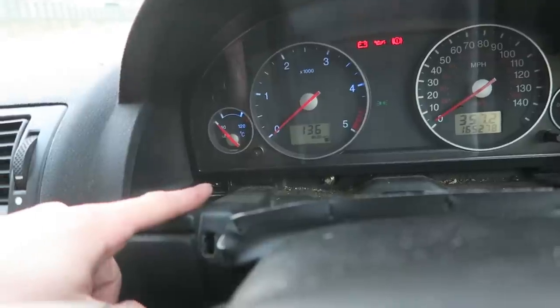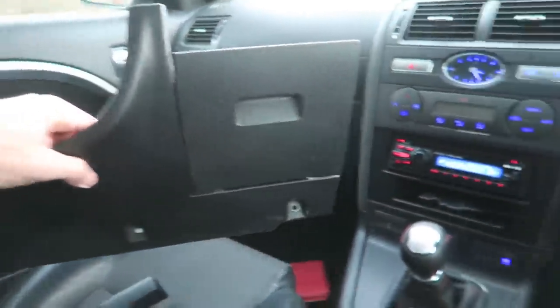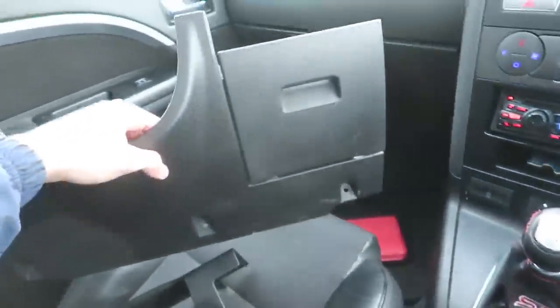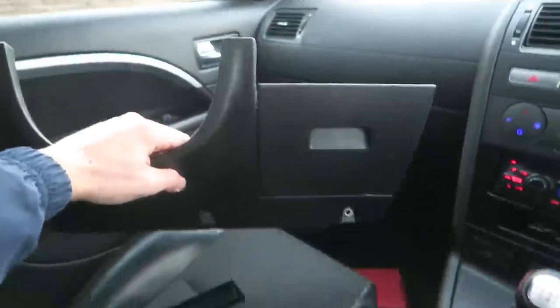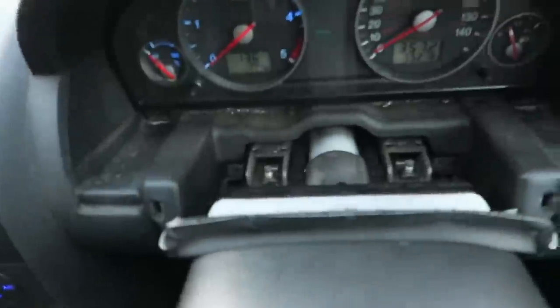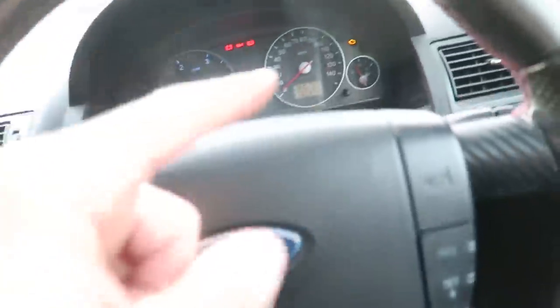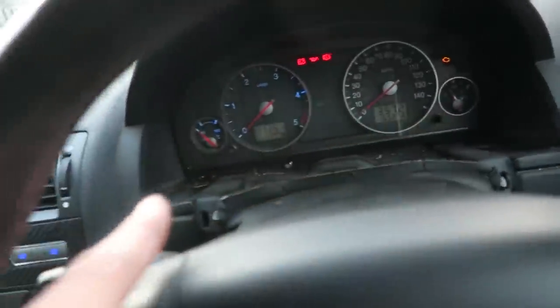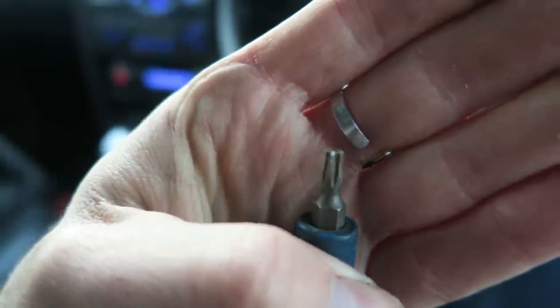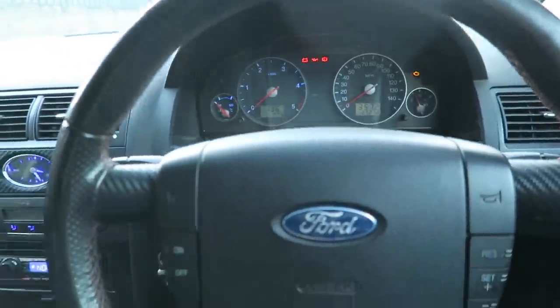There seems to be just two screws holding these dials in. These are the pieces of trim that I took off. This one that goes underneath my legs, just down there, five Phillips screws, three along the bottom, two along the top, and that came out. And then there's another piece of trim here that goes just under where the dials go. That was just two screws as well, one there, one there. And it looks like just another two screws to get the dials out, a Torx screw each side, just in case you care. They are T20s, nice little star head T20 there. I'm going to take these last two out and then give the bulbs a wiggle and see if I can get them to work without having to change them.